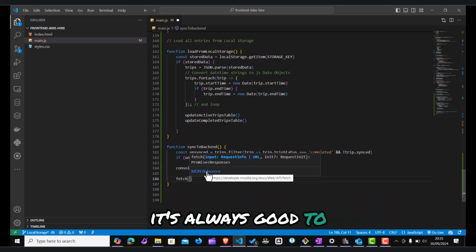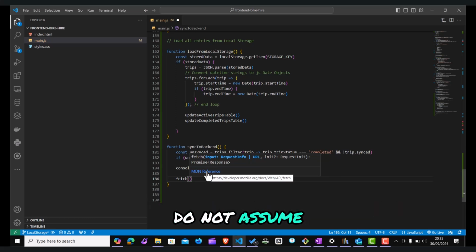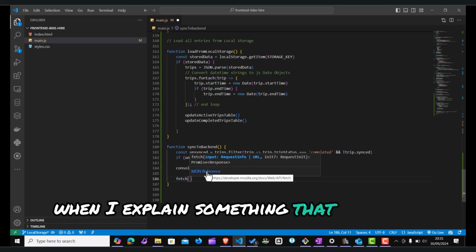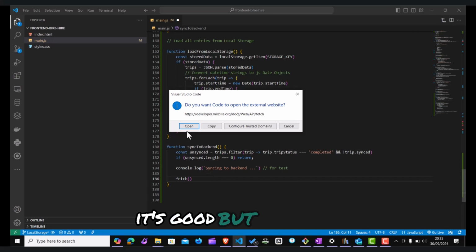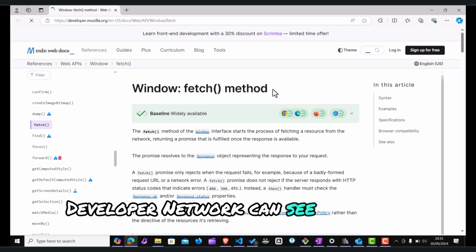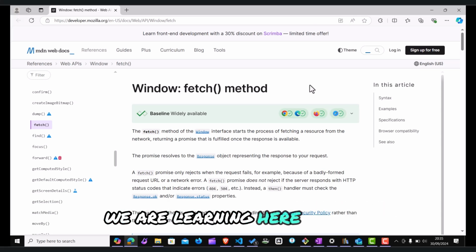It's always good to look at the documentation of these things. Do not assume when I explain something that you need to take the information as the gospel truth. In fact, go to the MDN, Mozilla Developer Network, and see what the fetch method does, because we are learning here.